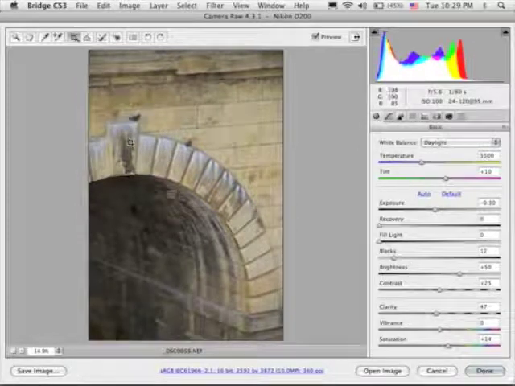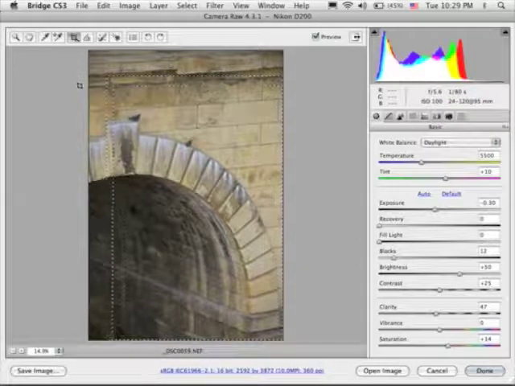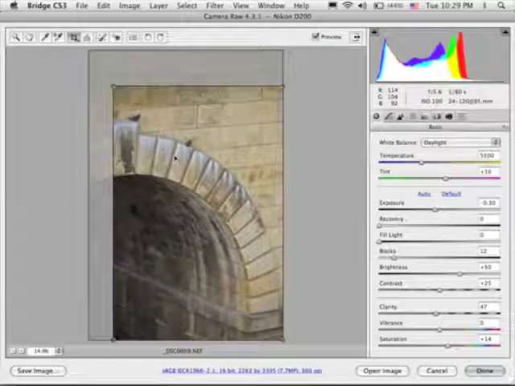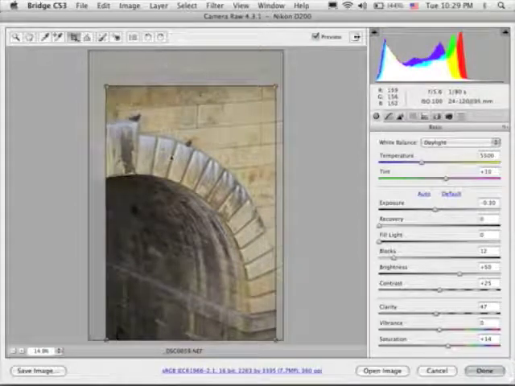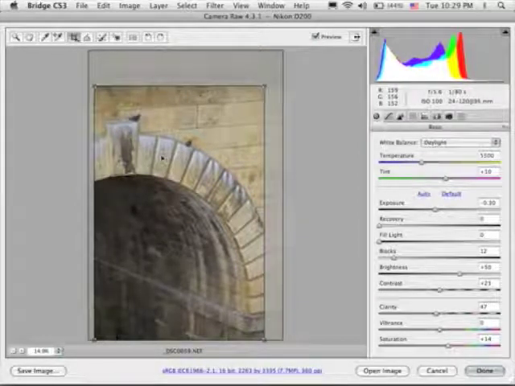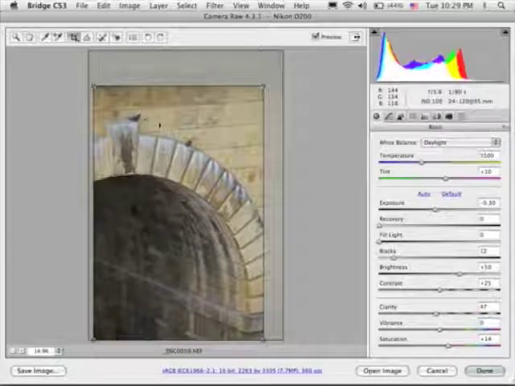Right now I think, you know what, I'm not real fond of this crop right here. I want to get rid of that area on the top. I don't like those overhanging ledge bricks up there, so I'm just going to go ahead and recrop this a little bit. Not much, but just a little bit. But it'll retain all of that through the process, which is really great.